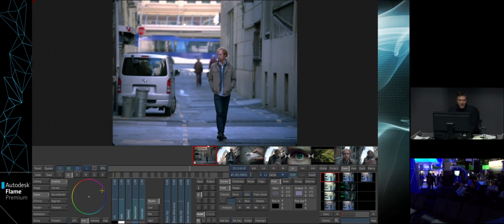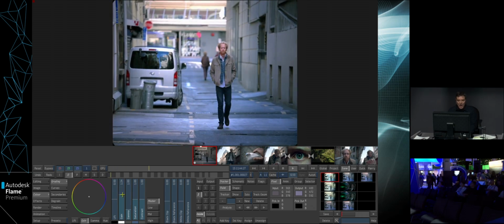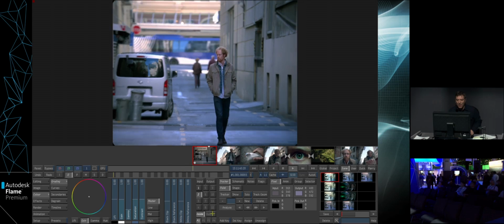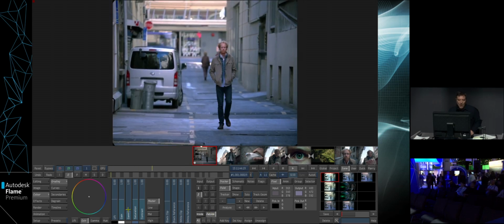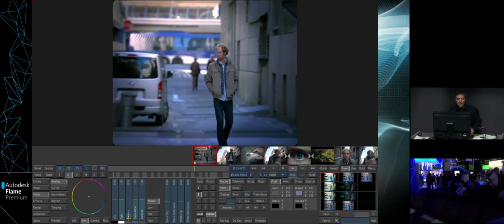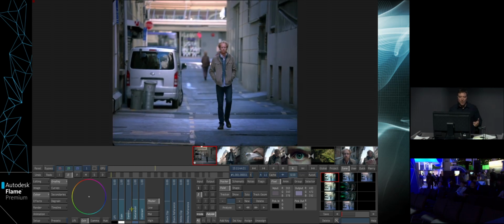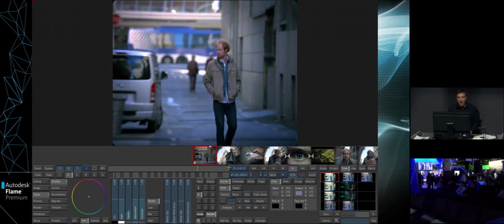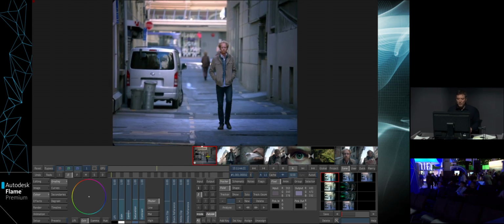And if we come back here now to my grading tools, I can start to enhance inside that area. So I could bring the gain up a little bit. Let's reset that. Or again, I can work outside of that. Let's bring the gamma down to create a vignette type effect. So what's great about having the possibility of working with the inside or outside of these shapes is that you effectively double up the number of secondaries that you have. So that's pretty good. We're looking good so far.